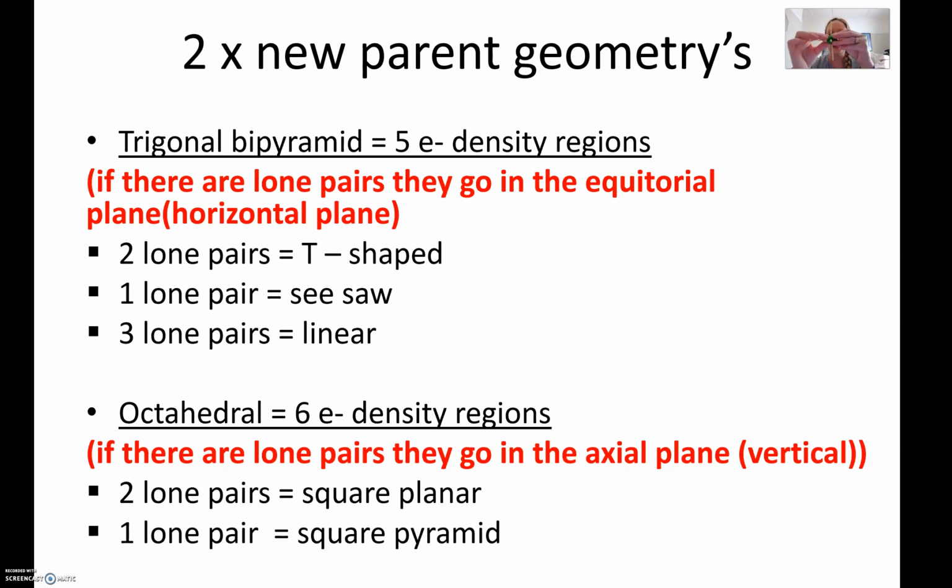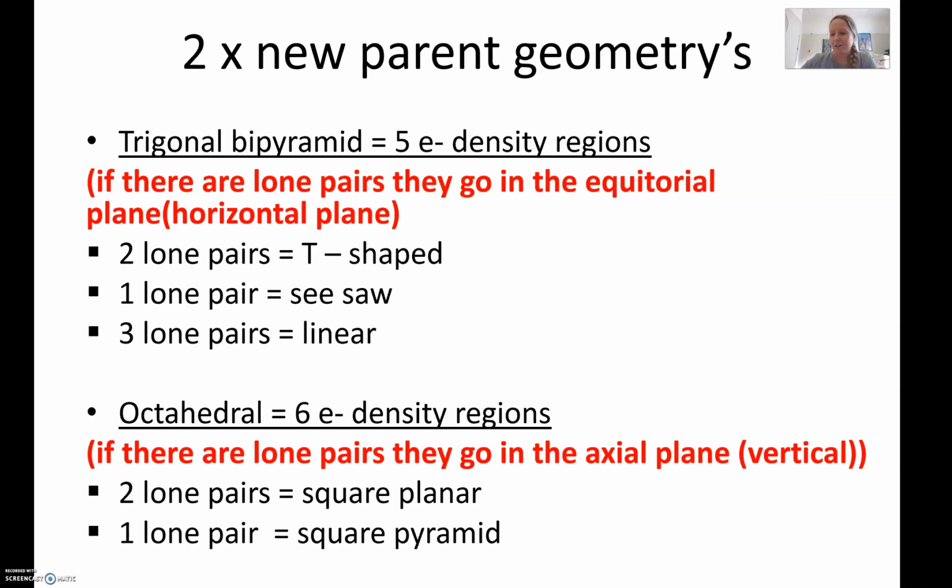And if you lose lone pairs, the bond angles are actually always to do with the remaining bonded pairs. So we don't worry about the gap there now. If we took off 1, here, so I've created my seesaw, then the bond angle still here is 90. And then the bond angle here between these equatorial bonds is still 120. So the bond angles come from that parent geometry. And for trigonal bipyramid, there are 2 bond angles, 90 between the axial and the equatorial, and then there's 120 degrees between the equatorial. Hopefully that makes sense.